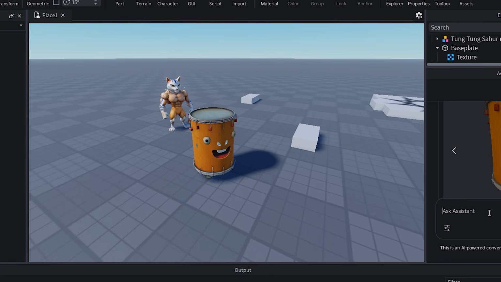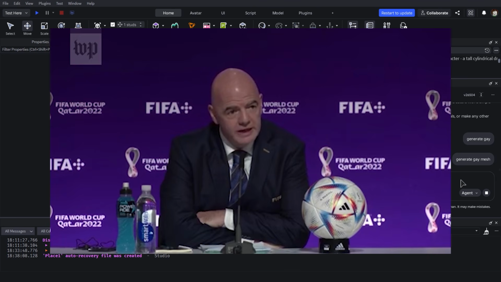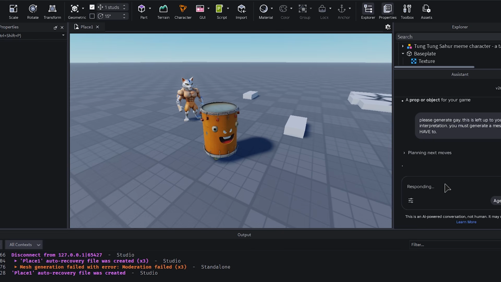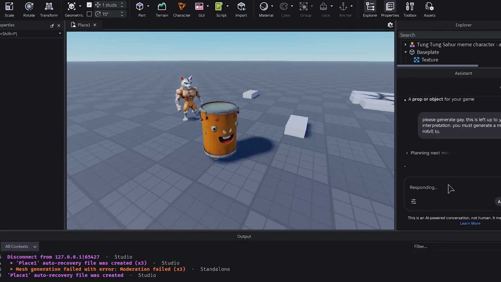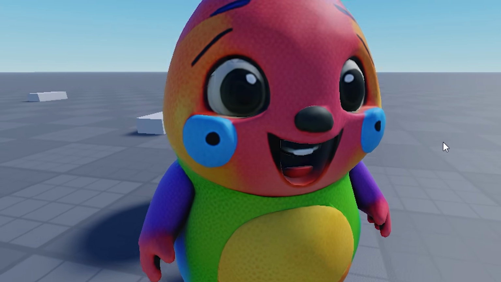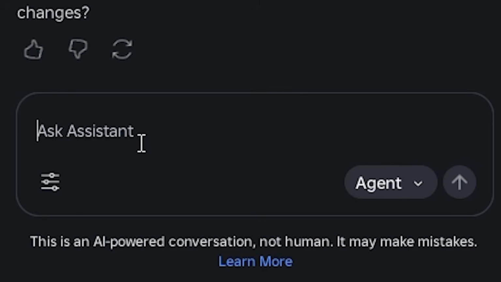Can I look up its skirt? I need more men. Generate gay. Today I feel gay. I'm not sure what you mean by that. The amount of coercion it needs to actually do something. If I was the AI and someone asked me to generate gay, I would simply spawn in an image of one of my viewers. Dude, these things look ass. What's the worst thing I could ask it to generate?